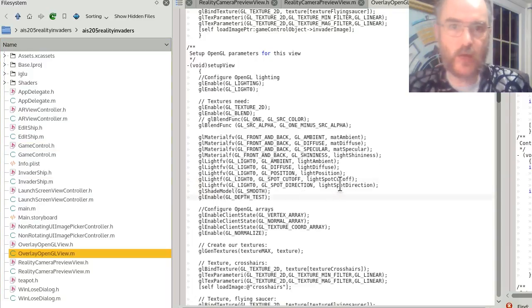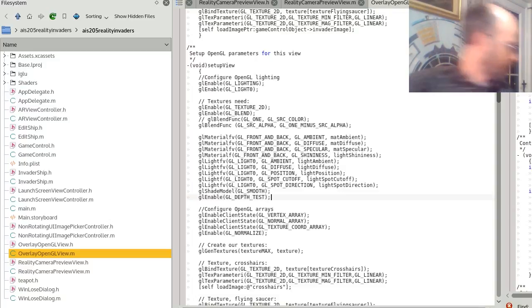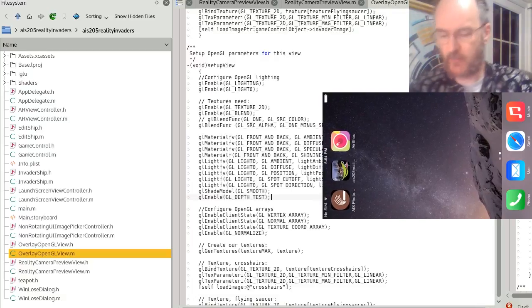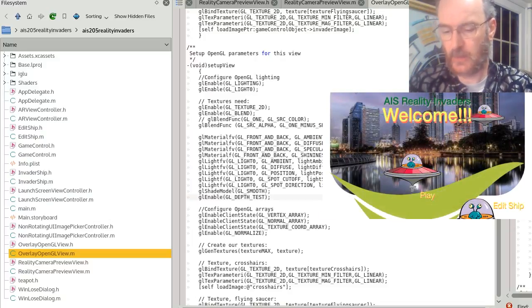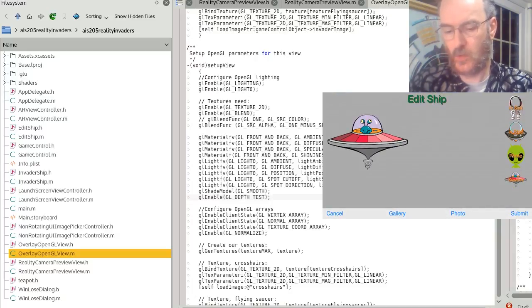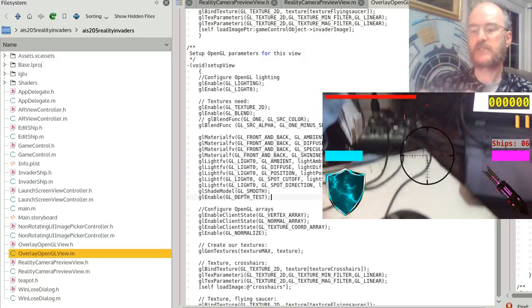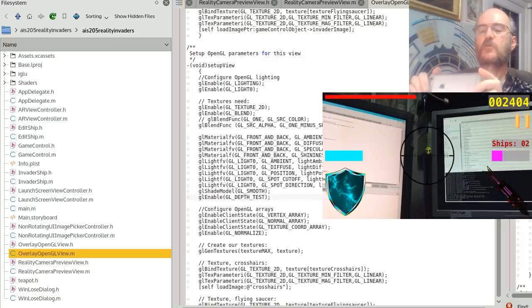Now, let's have one more go with the game. I will unplug it now from the development environment so that we can actually see what we're doing. So I'm starting up the game again. Let's change the ship this time. And then play. Now we should be able to see aliens coming in, and this time let's try and shoot one down. Yeah, you can see our score going up.